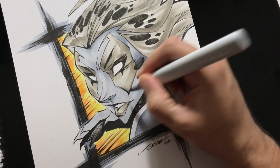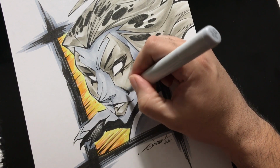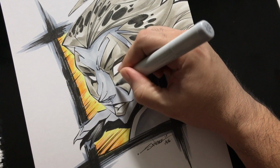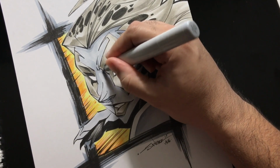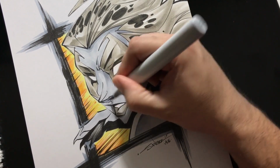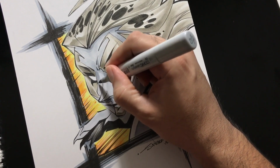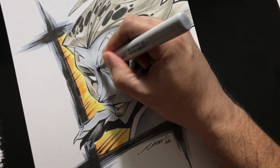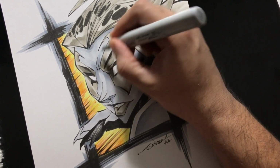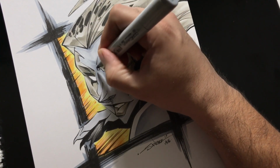So I can get in here, just darken up that talon just a little bit more. So I'm utilizing the marker as a guide. That black thickness here, I utilize it as a guide and just kind of use that for my shadows. And I'll just add a little bit more of that number 2 on top of the number 2, because it dried out in a way where I know I can layer just a little more, and the eye can get to see just a little bit out of it. Not too much, but just enough.